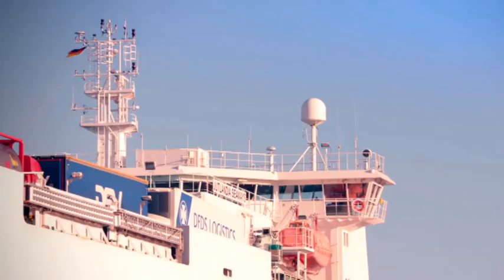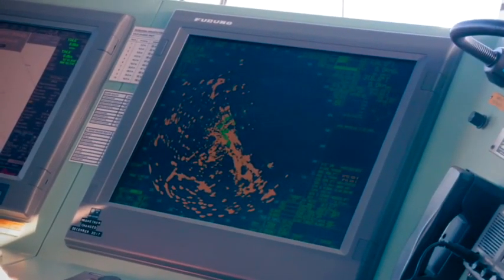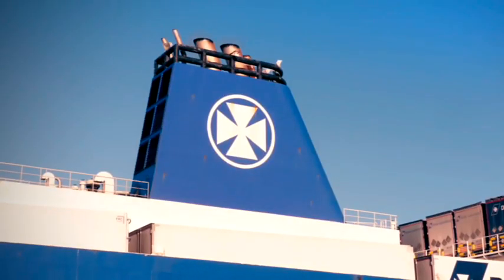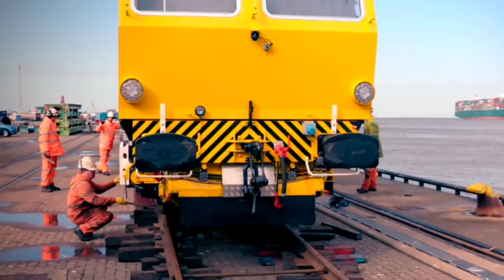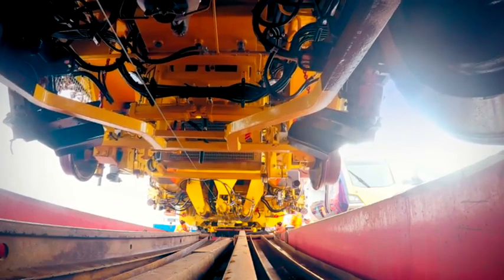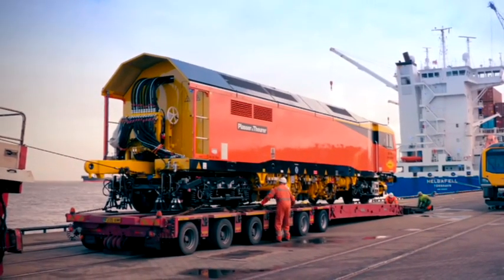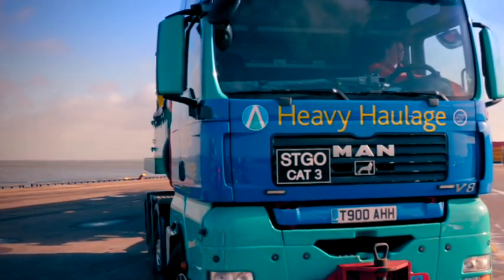On board the Jutlandia Seaways, Captain André Mechiv is carefully planning the evening sailing. The trucks have to stay in the middle of the ship — if the lorry is loaded unevenly, the shifting of cargo caused by the ship rolling could damage both the cargo and the ship itself. Zach's crew race to load the second half of the tamping machine, as the captain wants the trucks to board early.